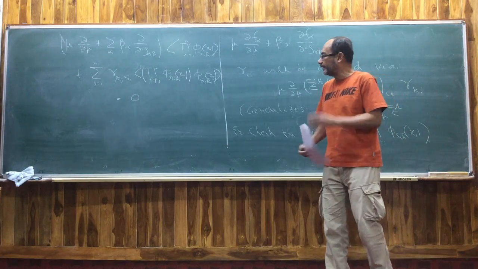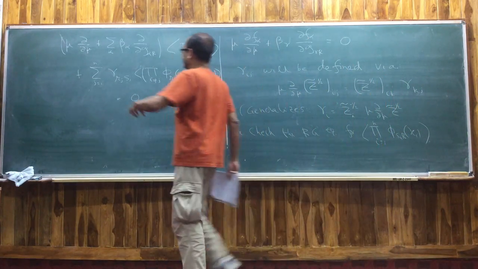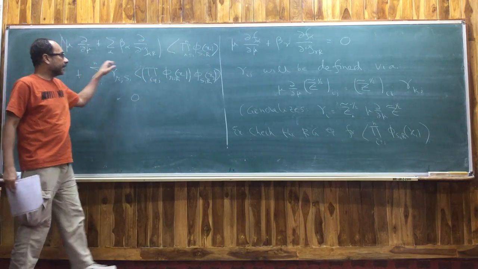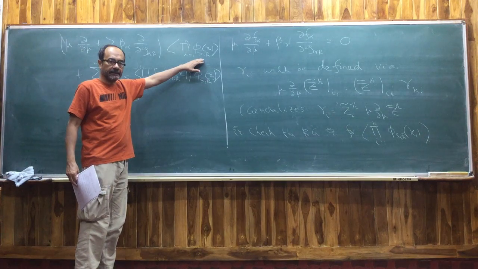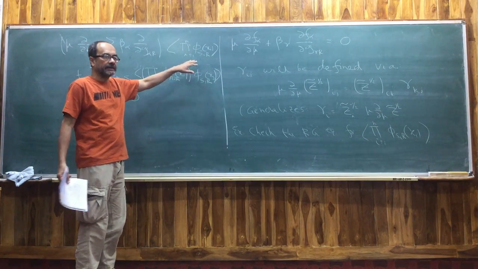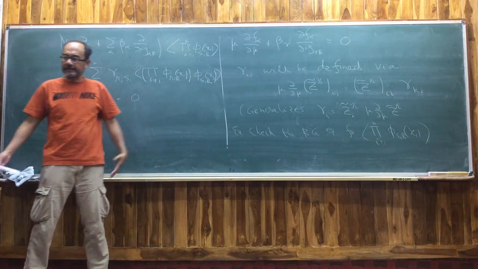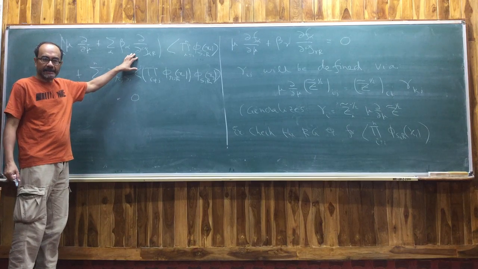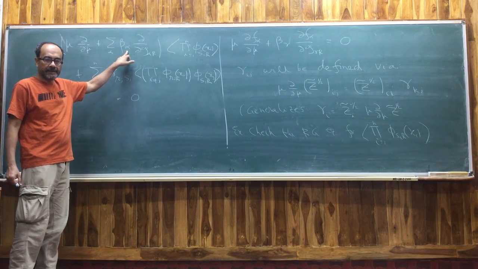and the way you derive it is by saying that this operator, when it acts on the unrenormalized correlation function, gives you zero. Because the unrenormalized correlation function is a function of the unrenormalized parameters, and the unrenormalized parameters do not change under this operation. That's the way you have defined this beta alpha in the first place.